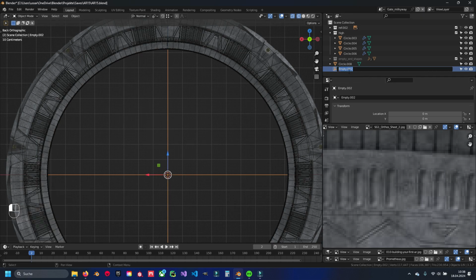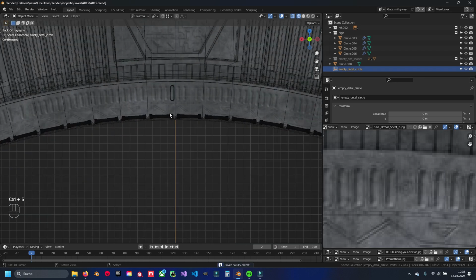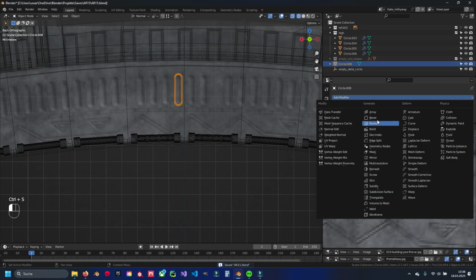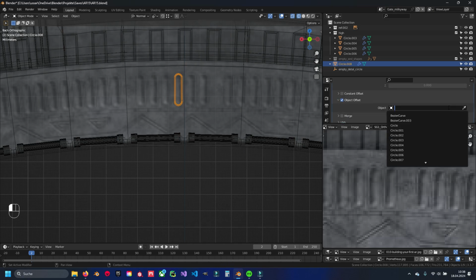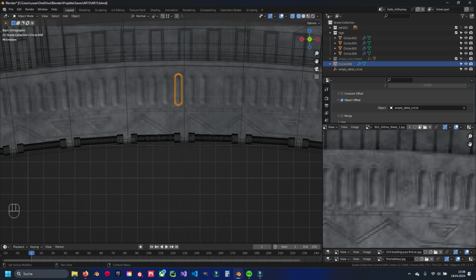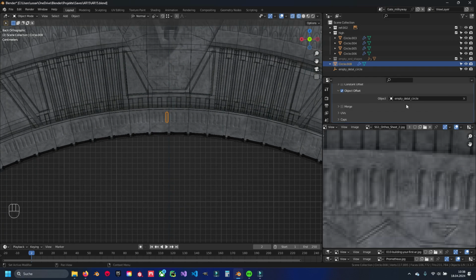I'm going to call this empty detail circle maybe. We're going to just add an array modifier, activate object offset, and add the empty detail circle. Alright, I'm going high now with this count.